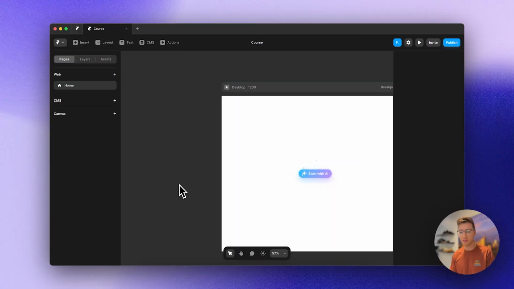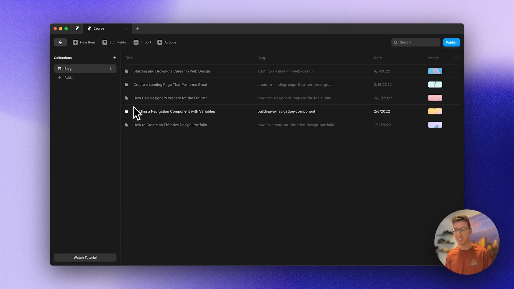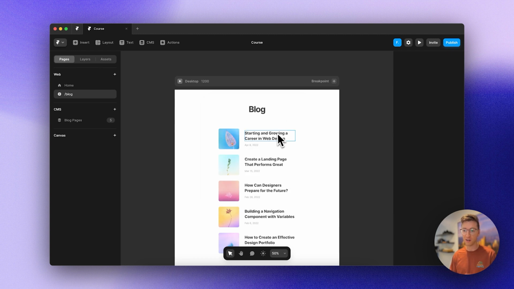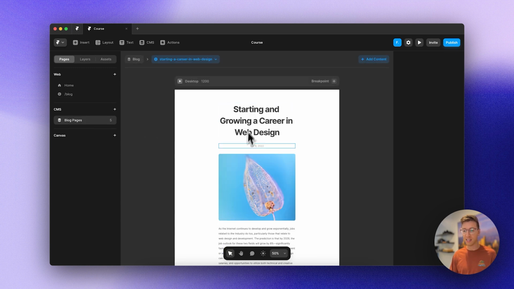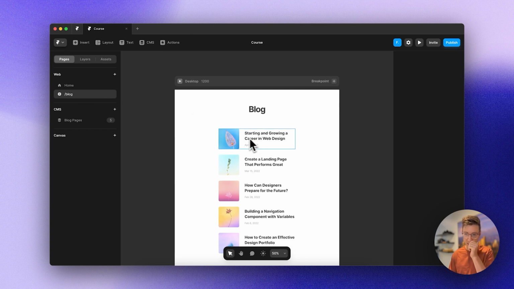All right, so now jumping inside of Framer, let's go ahead and start building out our CMS. So the first thing you want to do is come over to Pages CMS, and we're just going to add the sample. Framer makes this really easy because right out of the box, they've already given us a sample CMS. So you'll see that we have our sample index page here, which is a blog, and they have their different blog pages. So someone can go to your website slash blog, have the blog posts here. And basically what we're going to do is go ahead and customize this.